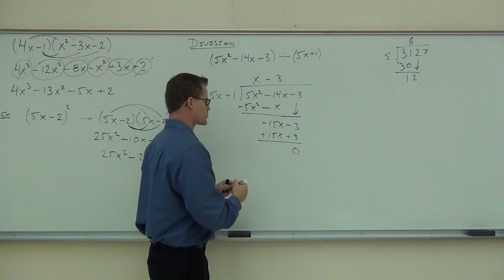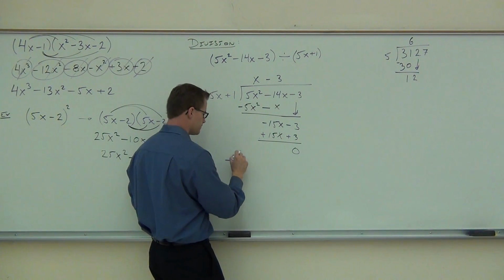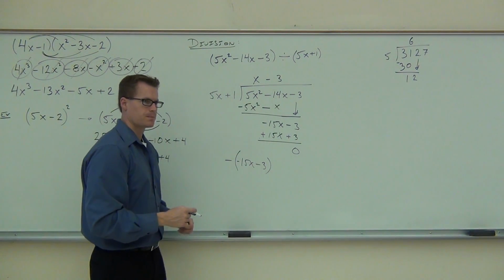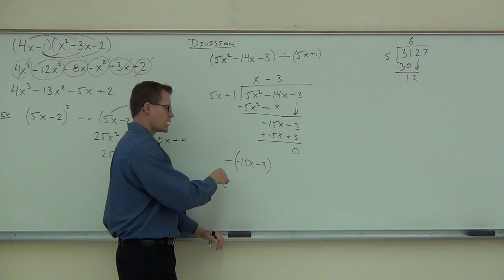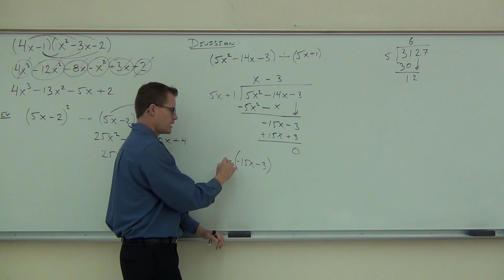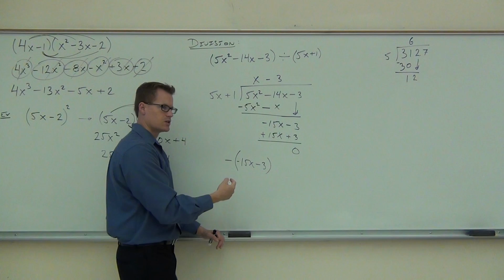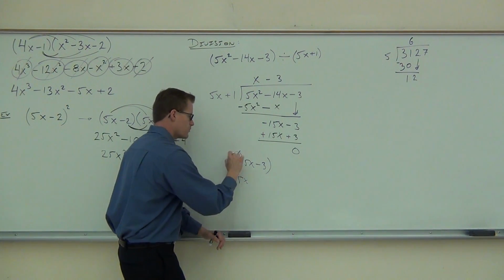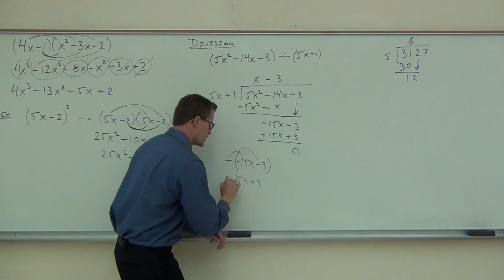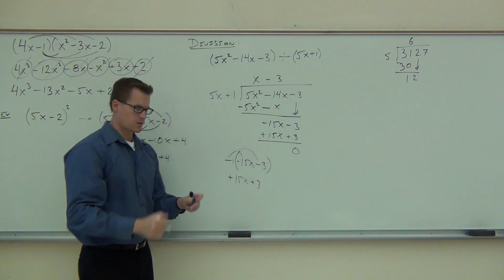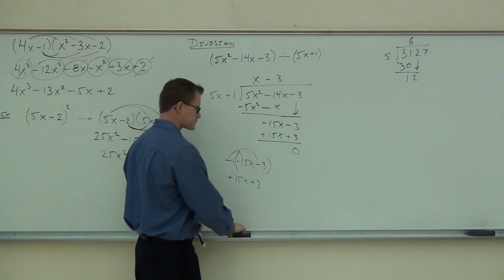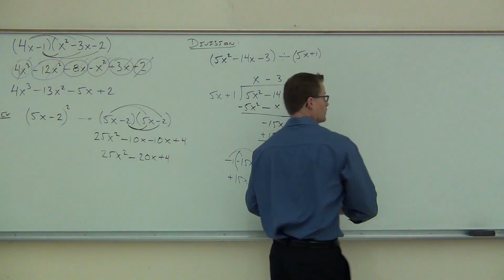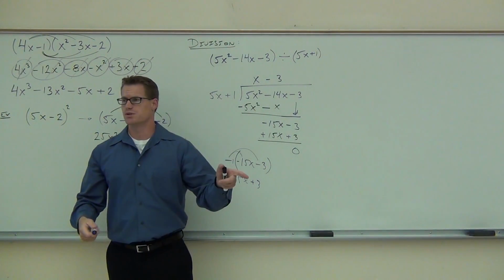Well, remember that we're subtracting this, right? So if I was subtracting -15x minus 3, just like that, I was subtracting that, right? If I'm subtracting that, notice how this is really like a -1, and my negative would distribute. It would change each of those signs, because a -1 times a negative, that's going to be +15x. -1 times a -3, it's going to be +3. That's how we're changing those two signs, okay? We're just kind of doing it within the problem. Good question. Any other questions before we go on?